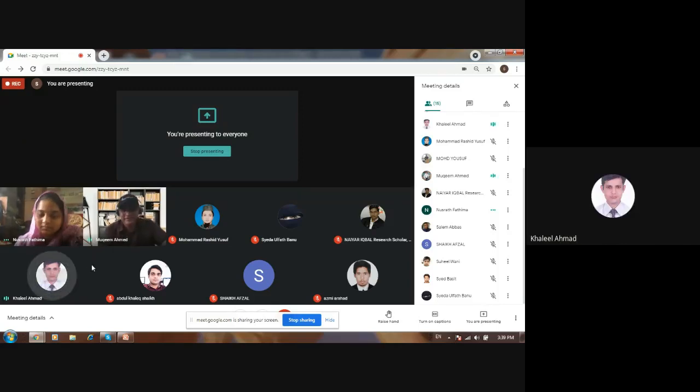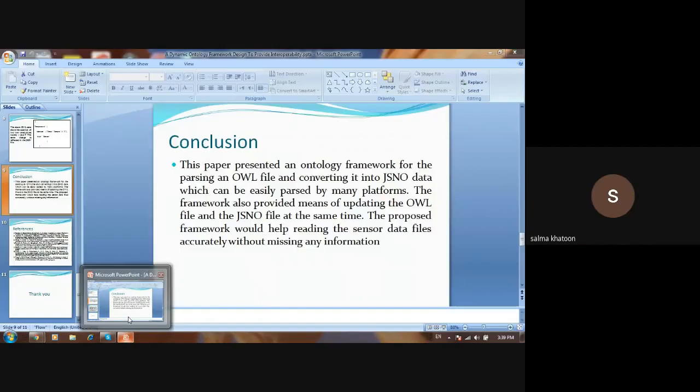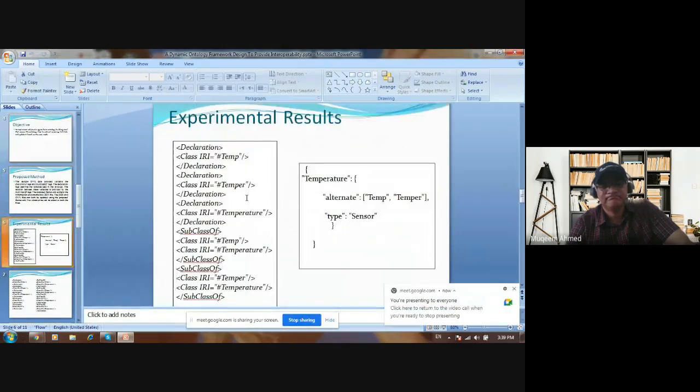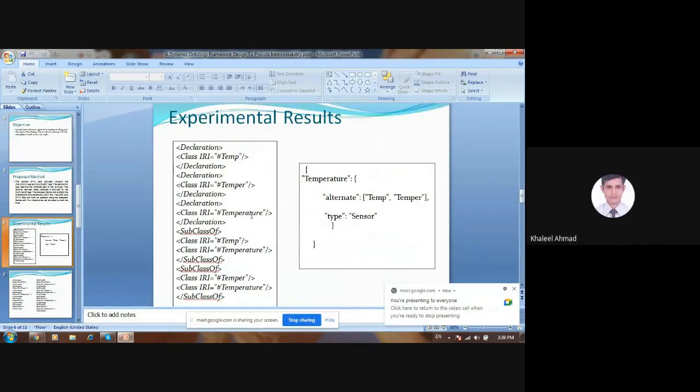Okay, and temper? Please explain and proceed. Temp means temperature, and the role of the subclass temper. Yes, sir, you can see here. What is the difference between temp and temper? What is the need of the two subclasses, temp and temper? Or which type of data do they read, temp and temper?